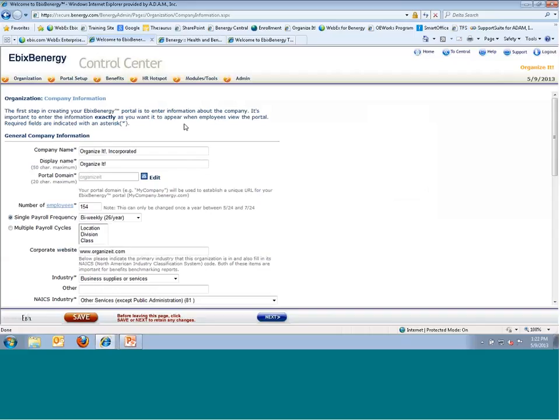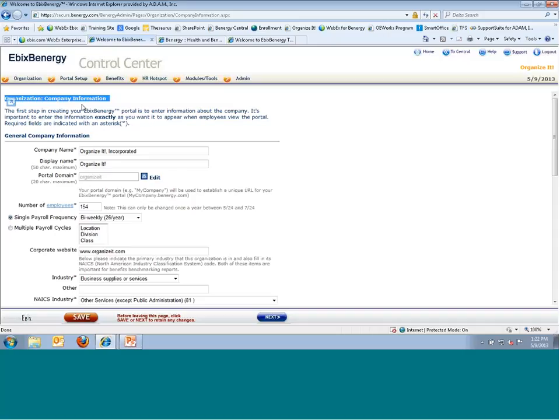Notice a couple things for me. Brokers, notice that this page that we're landing on is the Organization Company Information page. And if you recall, it's the same screen that we land on when we added a brand new portal. So again, everything that I'm covering from this point forward in our training will apply when you're adding a brand new portal from scratch. So I just wanted to point that out.